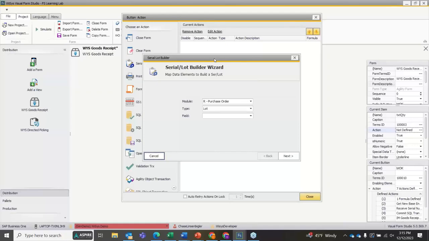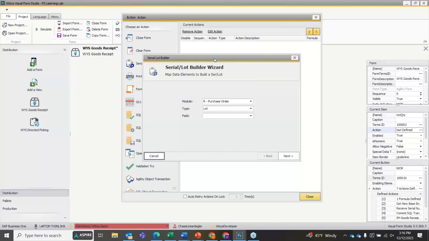And the logic could be something like, okay, I always give it a static 111 at the beginning, then I do item code, then I do date, and then I end it with 01 or something like that. And that's how all my batches look, right? So I can build that in my Wisys settings and serial and batch builder. And again, we'll talk about that extensively in the future.